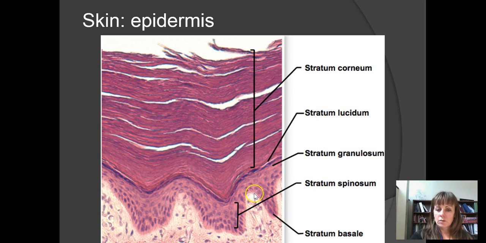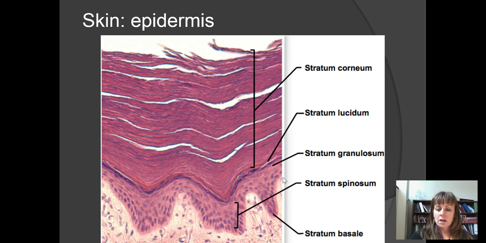And then right here where we go from this darker purple to this lighter pink, this is where we switch to dermis. Okay, now what you may see is that the bottom of the epidermis kind of goes in these waves that we see just like this. Okay, so I'm going along the edge of where the epidermis meets up with the dermis with my pointer.